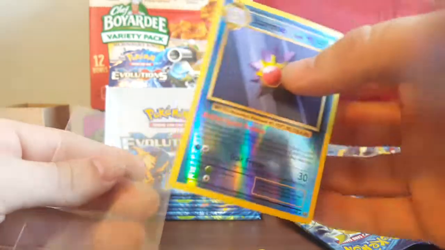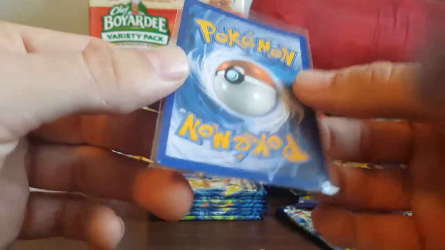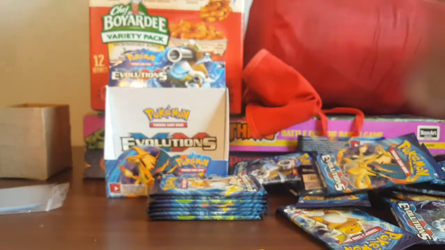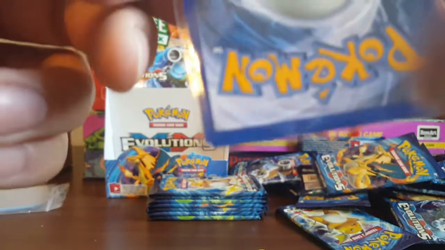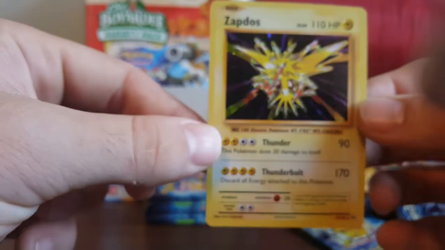So this is a reverse rare. I don't know why they made this a rare again. This was a rare in some other sets too. Oh man, that's got some carnage down there. Bert, get down, man. Down there at the bottom corner, that has some carnage. See it? That's unfortunate. That's been the worst shape one yet. That's a bummer, dude. But this Zapdos is awesome.